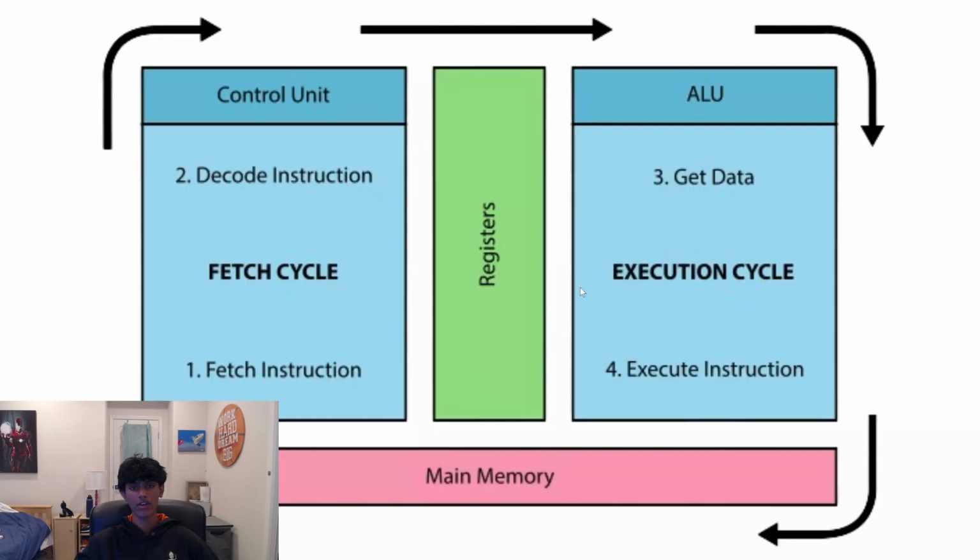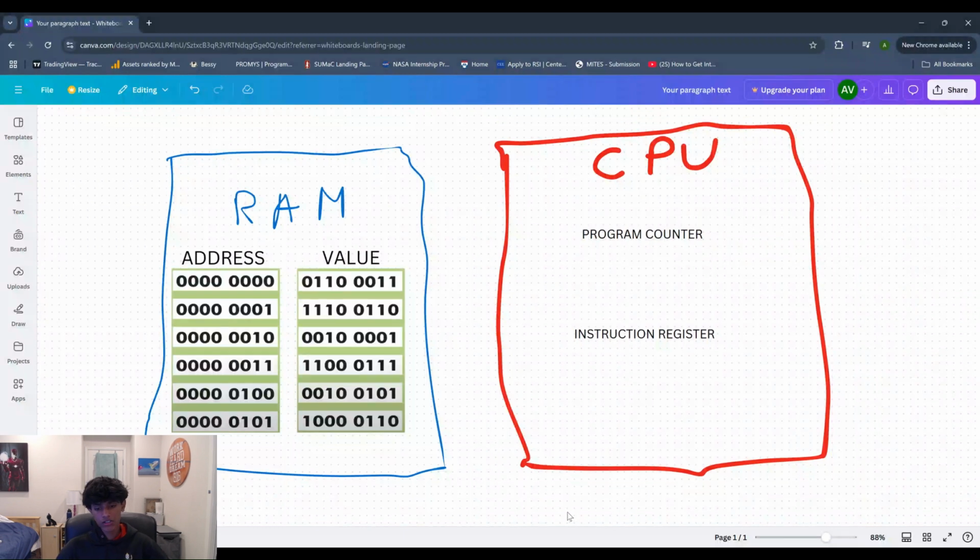All right, so now that we have the simple CPU architecture down and what a fetch, decode, and execute cycle looks like, we can take it a little bit further into the cycle, and we can look at something called registers, which is this main part here. All right, so let's take a quick look at this.